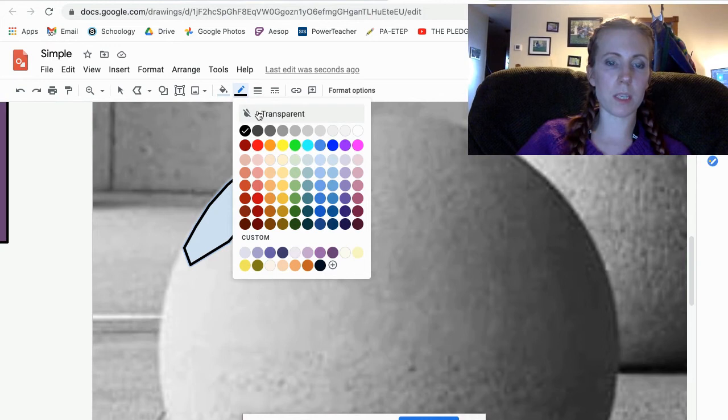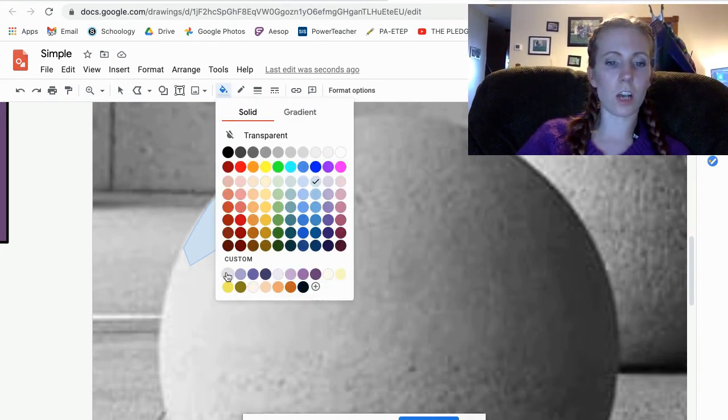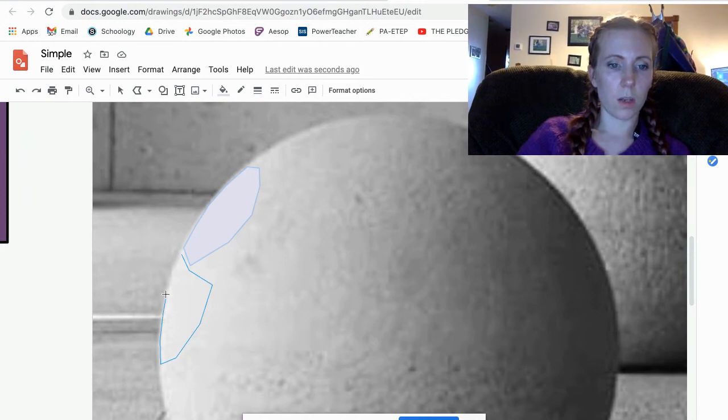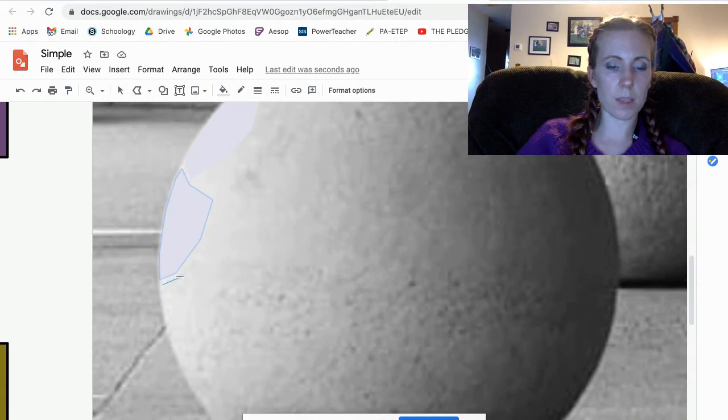My next step would be to take the line and make it transparent. You don't want anything to be outlined. It's just going to add in another weird color. And then I'll change the color of my shape to be the lightest color that I've got. Then, since the rest of this area here is still pretty light, I'm just going to add more shapes that are the same color. And I'll follow the outside edge. But when I make these shapes, I'm making sure that there's a tiny gap between each one. And down here, it's still about the same color. I've got a gap. I can see this is about where that value changes.